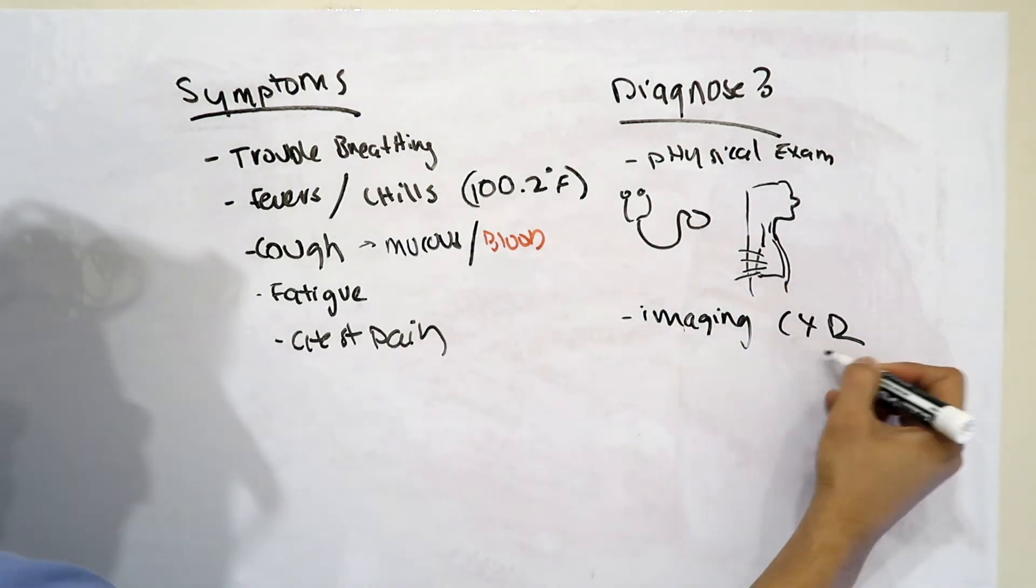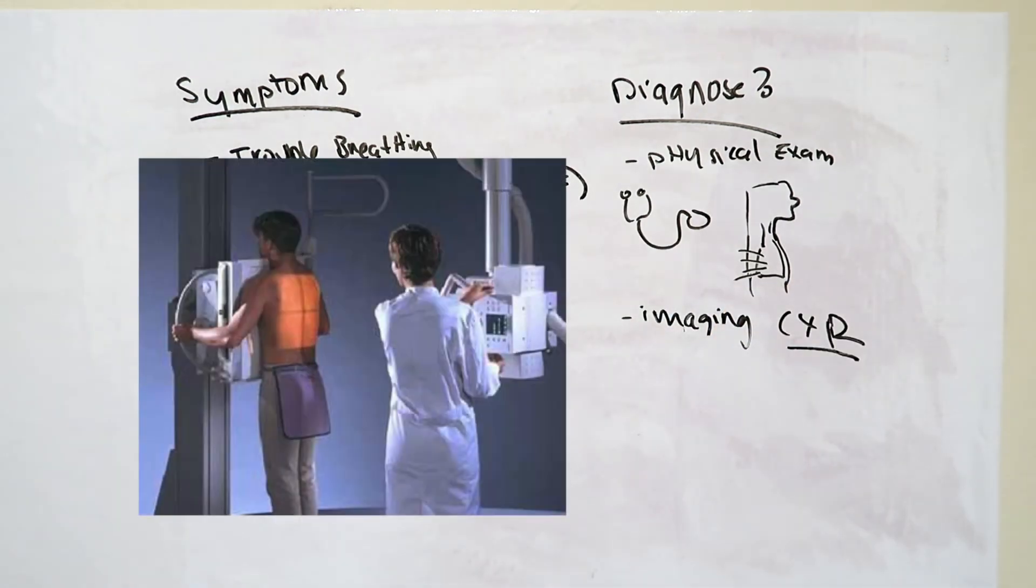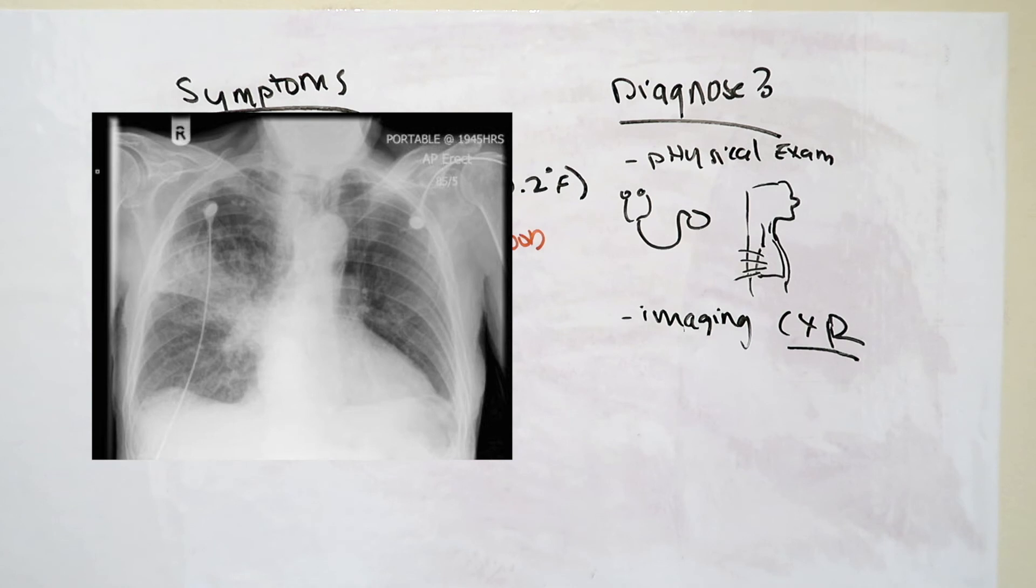Care providers may also be able to use imaging, such as a chest x-ray, in order to image the lungs and demonstrate any focal consolidations or patchy infiltrations like we were talking about earlier. Here is a redemonstration of a chest x-ray depicting a consolidation within the lungs, meaning that there is something there that should not be. This patient may also be having fevers, cough, and producing phlegm, highly concerning for a pneumonia.